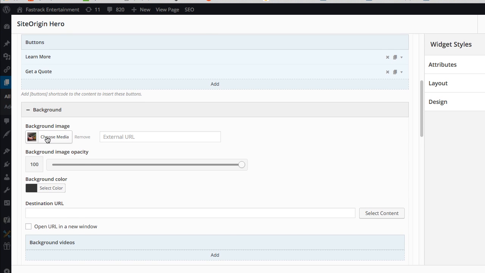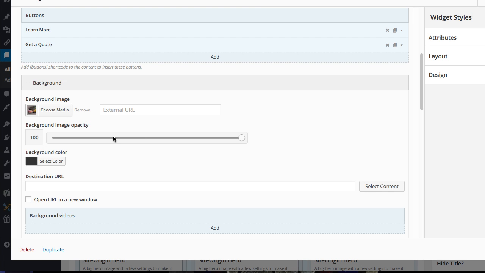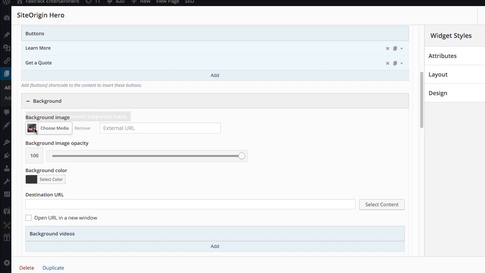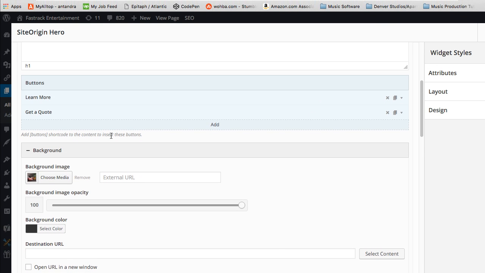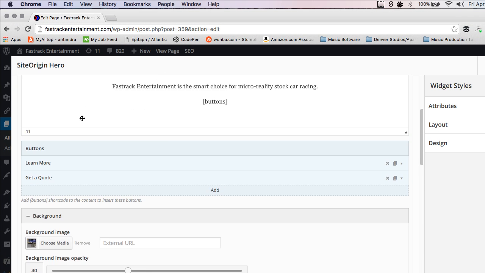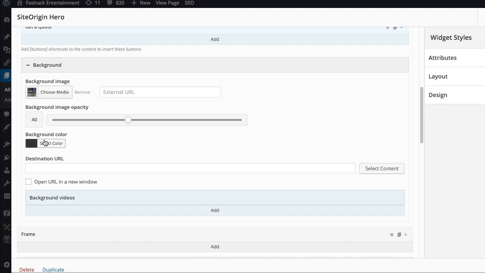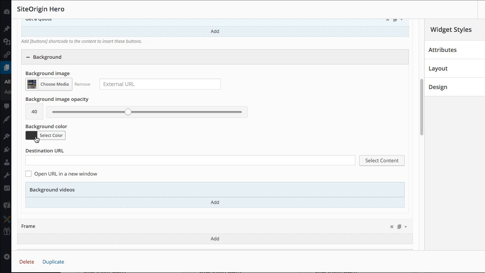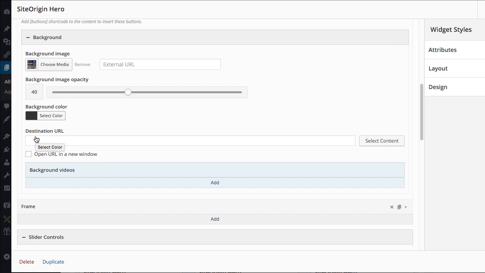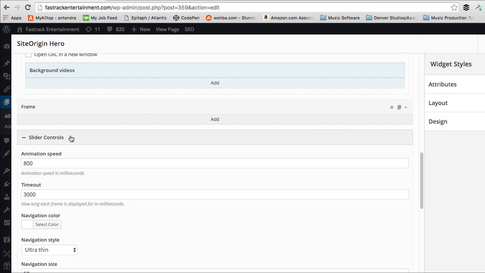So this is where you change the background image, and you can also change the opacity of that image so it'll reveal the background color beneath it. In this case, this color image is full opacity, so it's fully visible. The next 2 slides I reduced the opacity a bit so that you could still read the white text on top, and so it made it slightly more black, just kind of washed out the image to black a little bit.